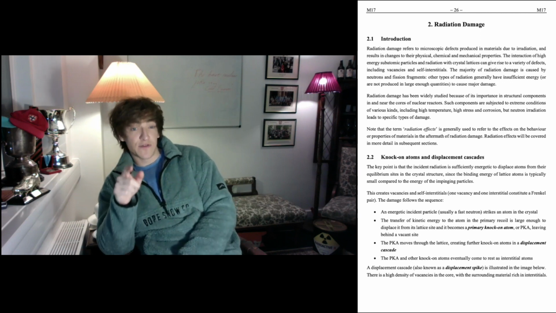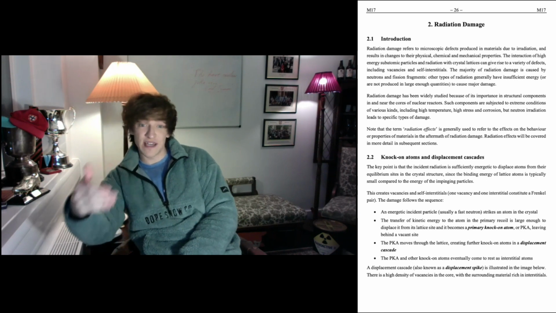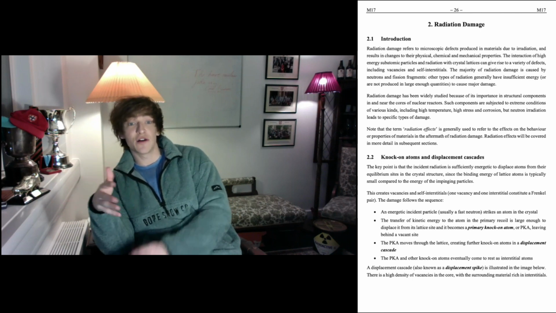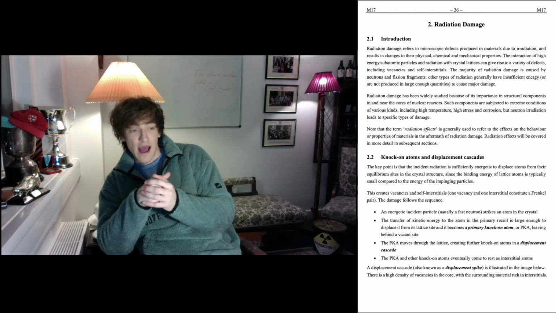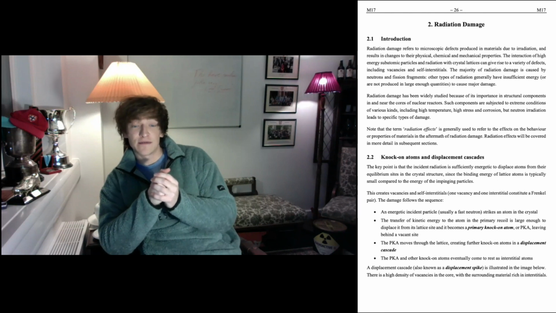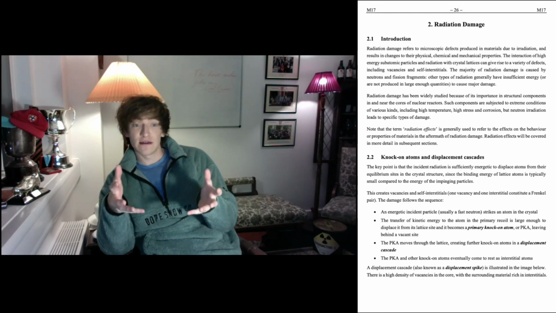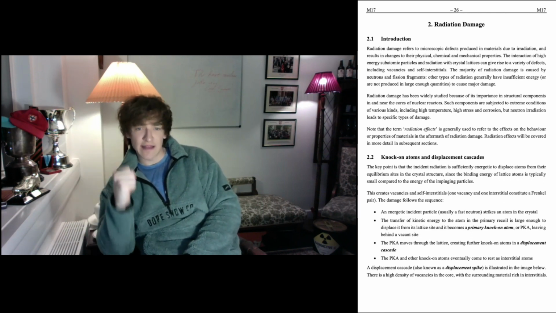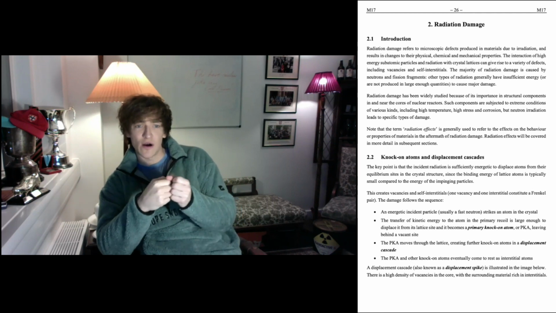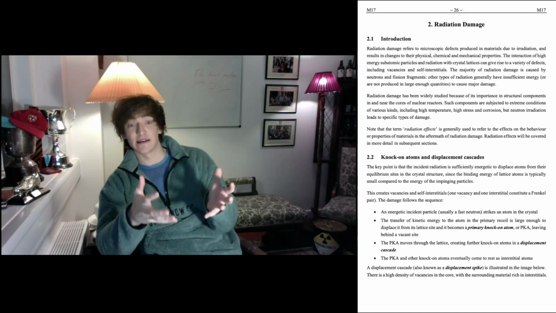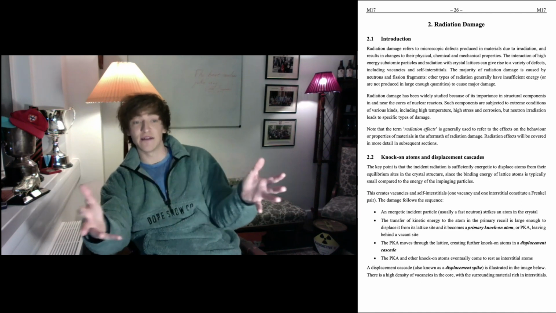Now that interstitial, with all that kinetic energy, may itself continue to collide with neighbouring atoms and transfer enough energy to knock them off their equilibrium sites, and they themselves knock on further atoms, and so on and so on. And so what we have is what I like to term a billiard ball-like effect of your white cue ball, like your neutron. Your white cue ball comes in with all its speed and it hits the first ball, which then displaces all the rest of the coloured balls, red, for example, if you're playing snooker. And that's called a displacement cascade, because that's exactly what it is, a cascade of displacing atoms.